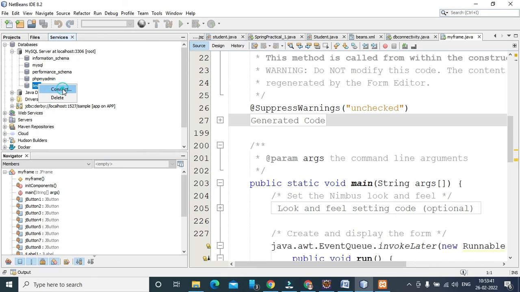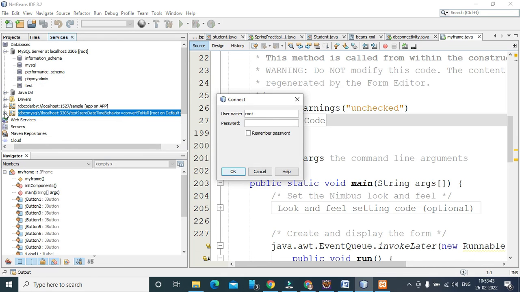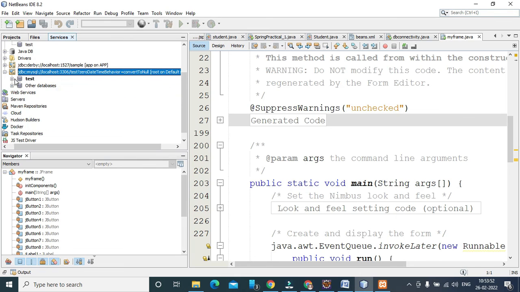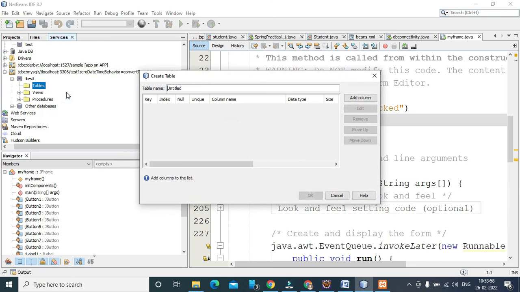So there is a text application, and when I click on connect, it's going to show the connectivity here. So it's available now. When I'm clicking here, it's giving me a test database and the tables which I have not yet created. So I can create a table directly from here.